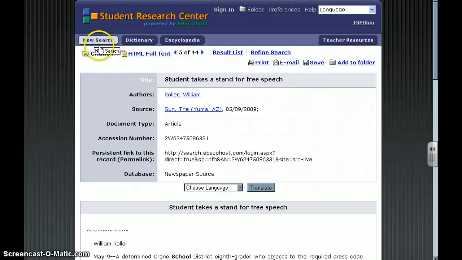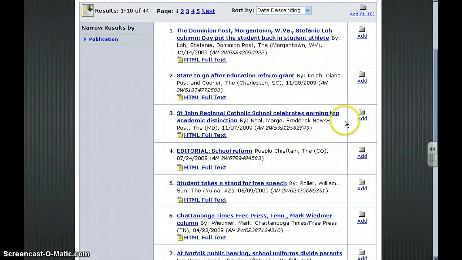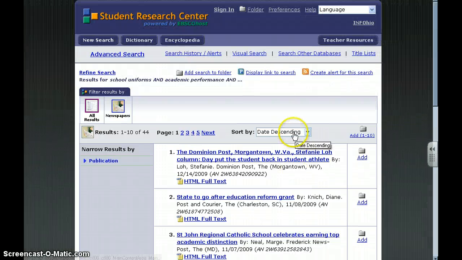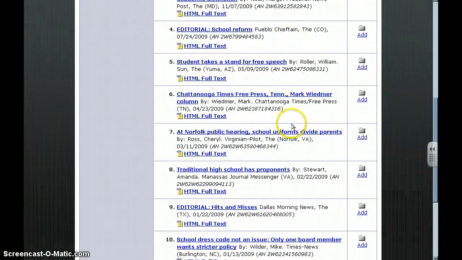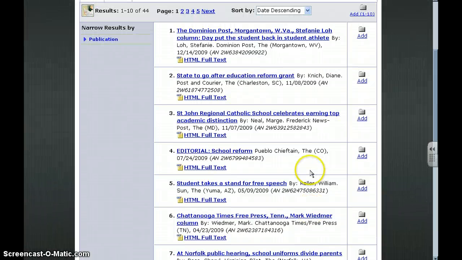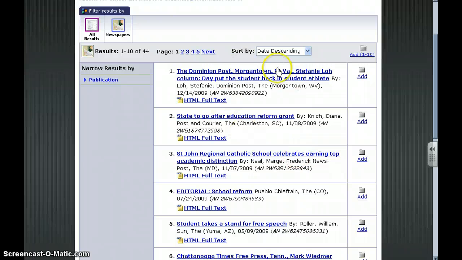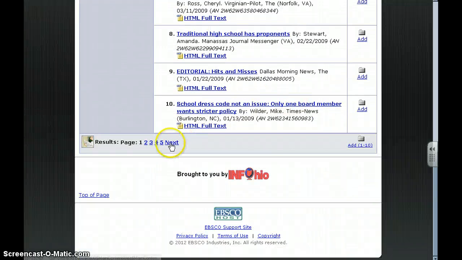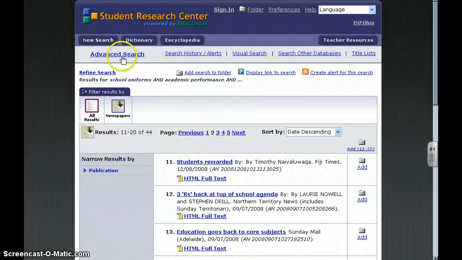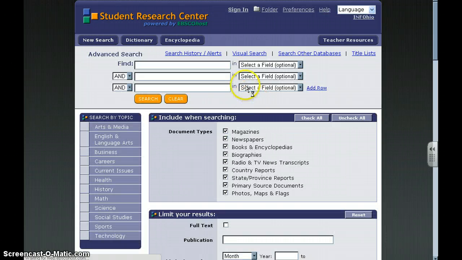As with anything, the best way to learn how to use research databases is to actually use them, to experiment and try things out. You may find things that I haven't discussed here. You may find things that your teacher may not even know about that are available on these databases. That's fine. That's great. If you could teach us, that'd be great. But you need to play around. You need to be patient. You may have to go through several pages. You may have to use different search terms throughout the course of your search. That's fine. Try different things. Ask for help. Your teacher or someone in the media center can help you.